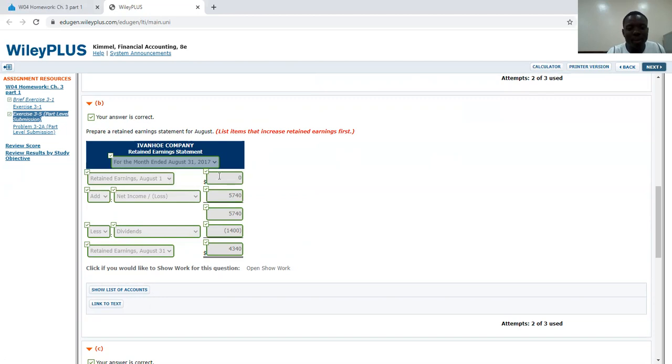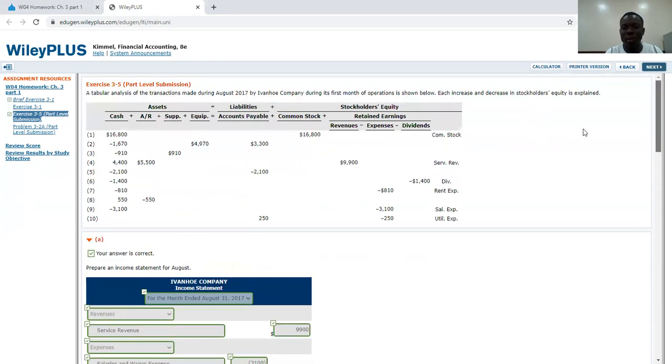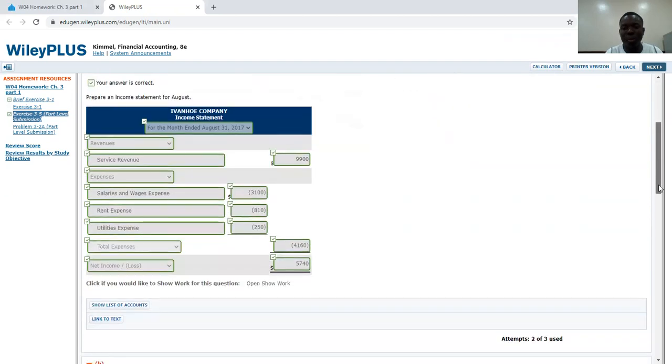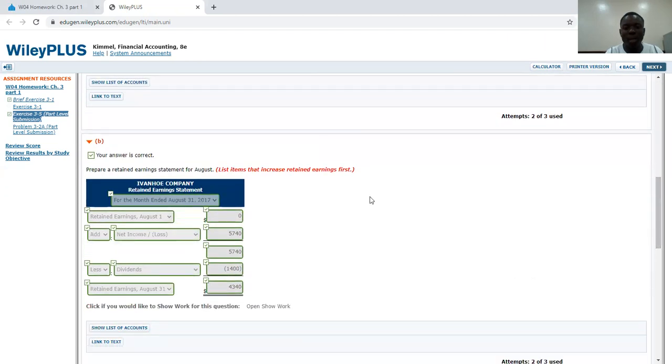For the retained earnings, the first thing you check is what the retained earnings were at the first of the month of August. It was not given here, so you can see there was no retained earnings, and you need to input 0.